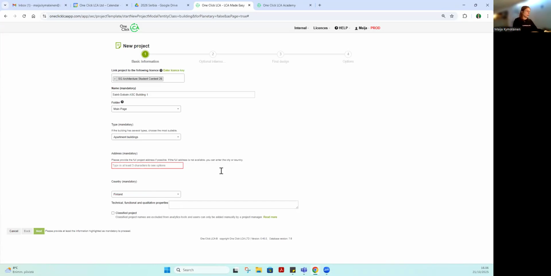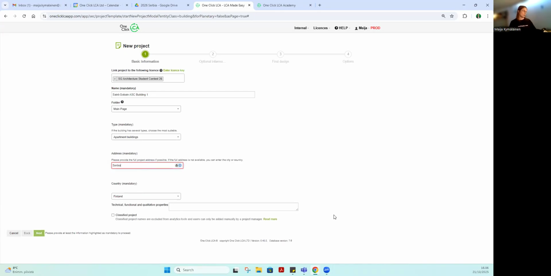So for address, you need to add the country. If you have a closer location, of course, you can do that. I will just add an address as Serbia. It could be Belgrade, for example, and then the country, of course, has to be Serbia as well.